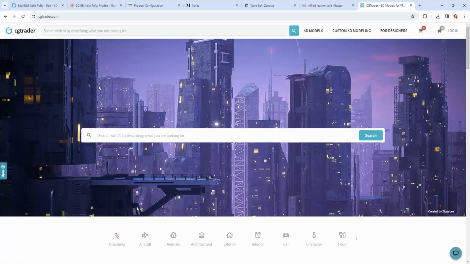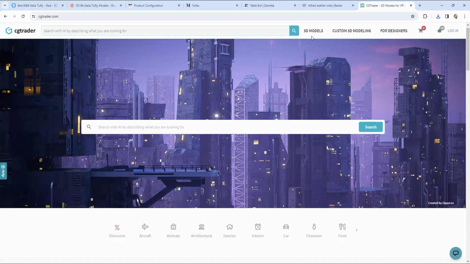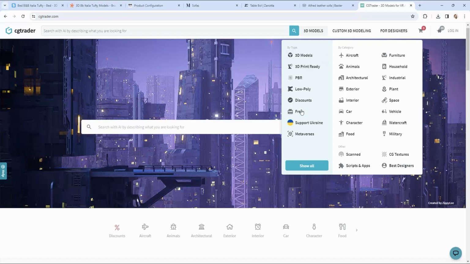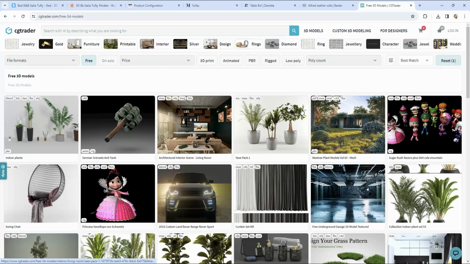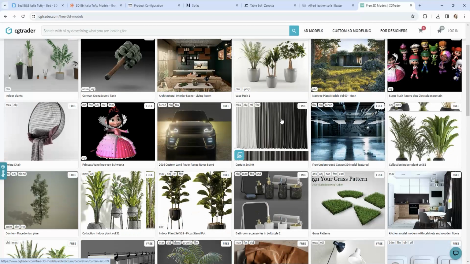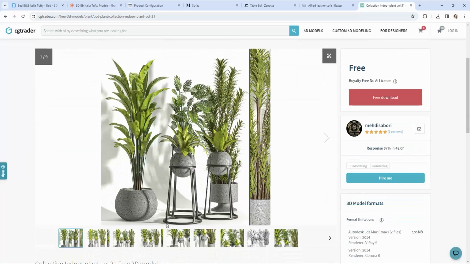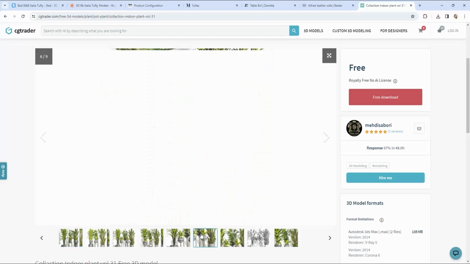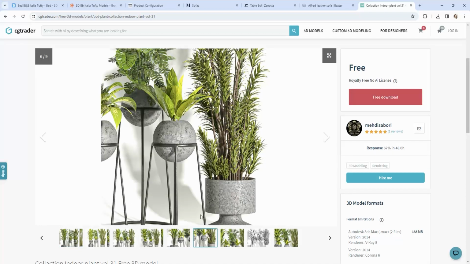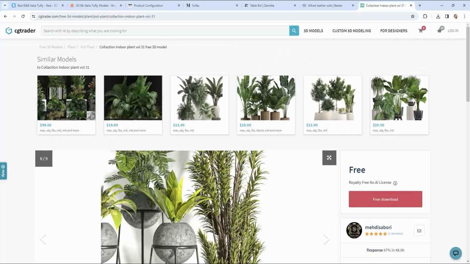CG Trader is another website like 3D Sky and Turbo Squid. Let's go to the free submenu and you will find some jaw-dropping 3D models that you can download for free. Let's now run our comparison.